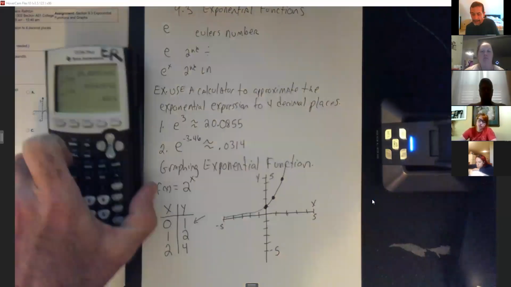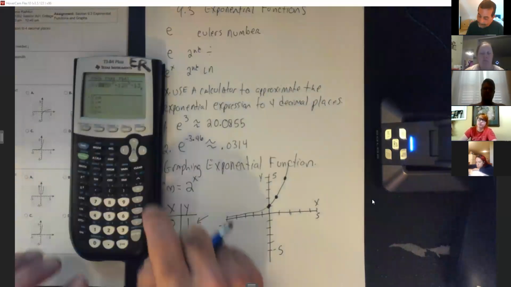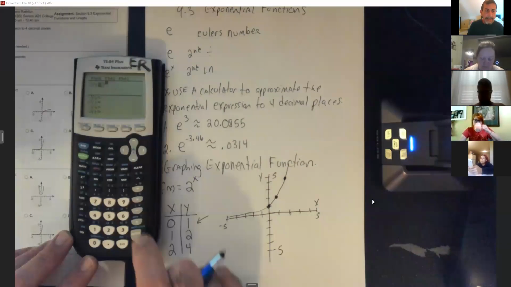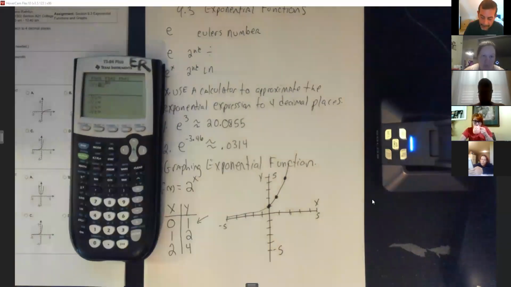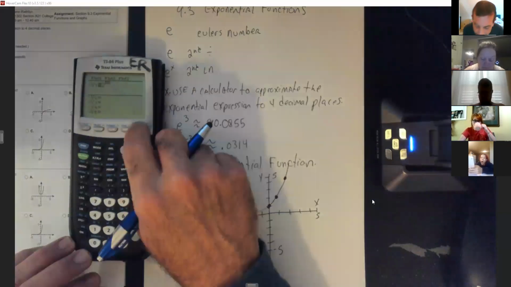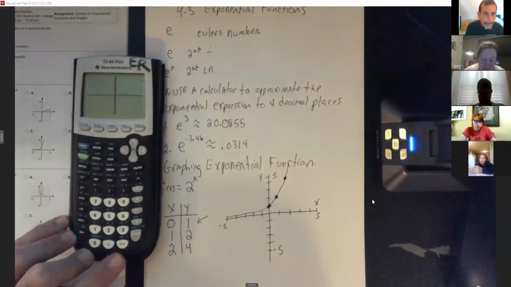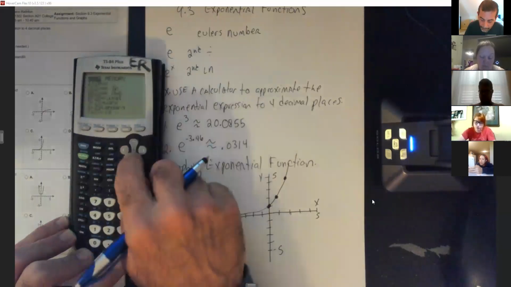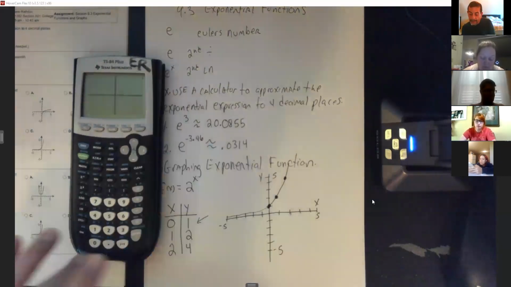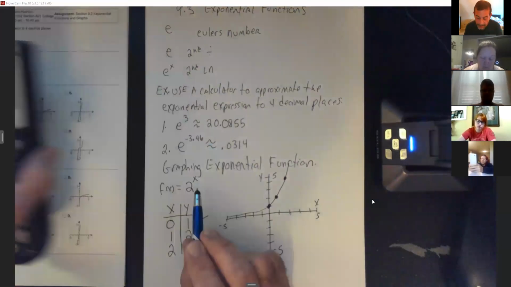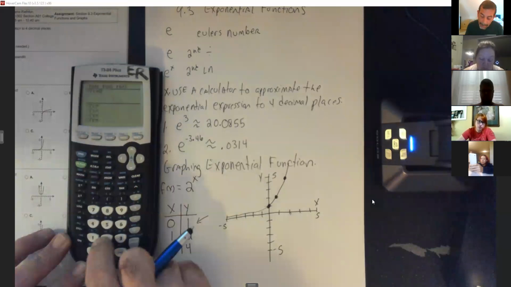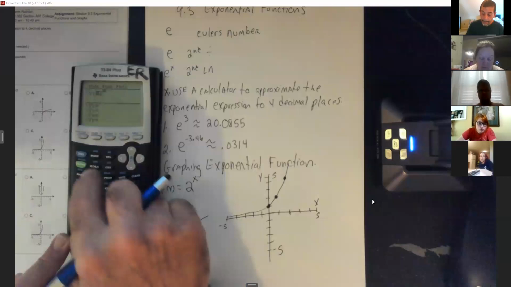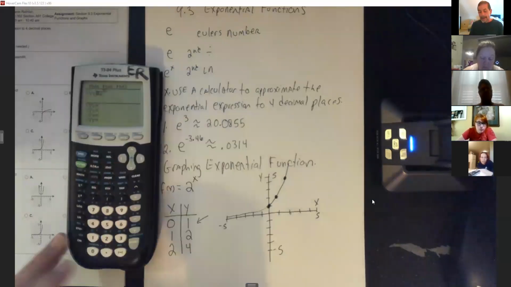Now, these ain't bad to graph. I can go in here, go to my y equals, clear that. And I did 2 to the x, so I would do 2, and then my exponent, x. And then I'm not sure what my window's at, but I'm just going to hit enter and see. Do we do 2, and then the e? No, just a regular exponent. Since you're just putting in an x for an exponent, all I did was I went to y equals. So I did my 2, and I used this little caret over here under the clear button for my exponent. And then I just hit my x. So in there, I got 2 to the x.